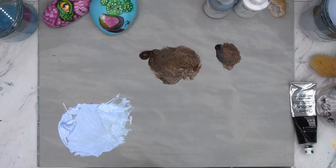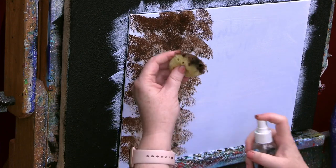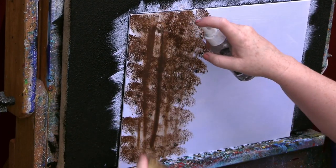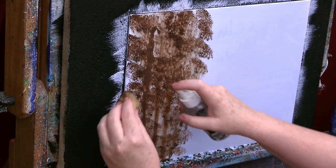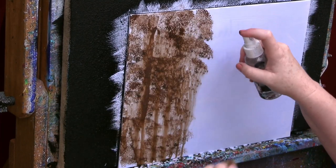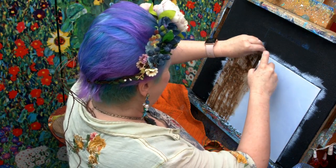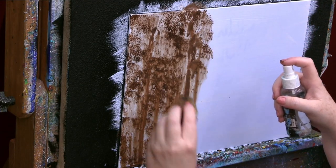Now, I'm going to get my spray bottle. You can use a big spray bottle; I've got my little spray bottle that just happens to be here. I'm going to unbind my paint. And every once in a while, you can even drip out your sponge. See how I'm doing? All right, making the mud. So now you can start to see the mudding happening. I have been squeezing out my sponges at the top of the canvas and really letting them drip down. And where I needed to grab some, I'll grab some.